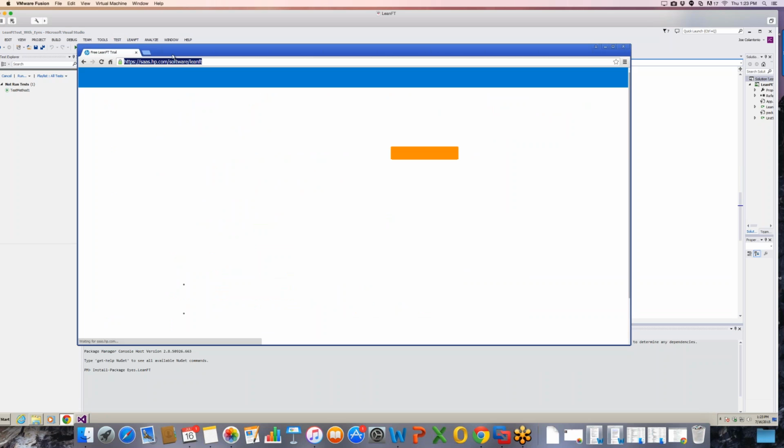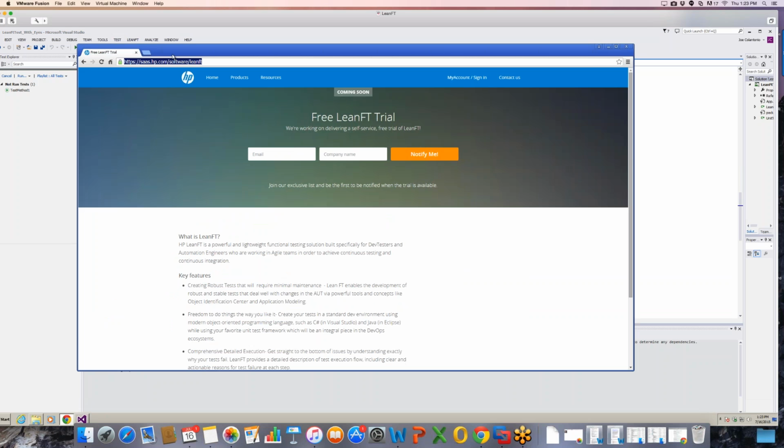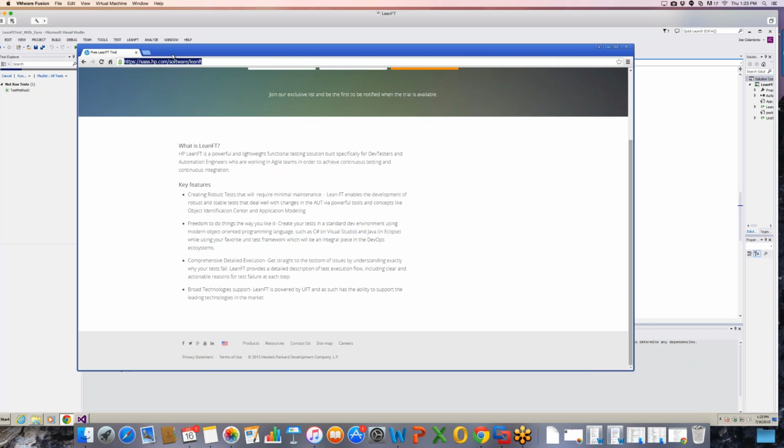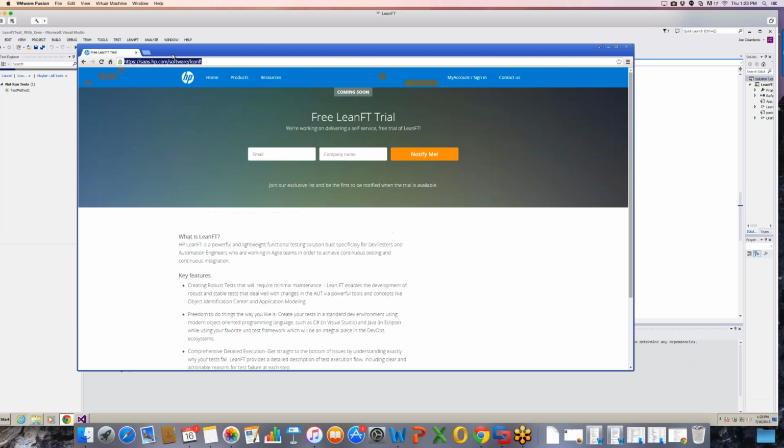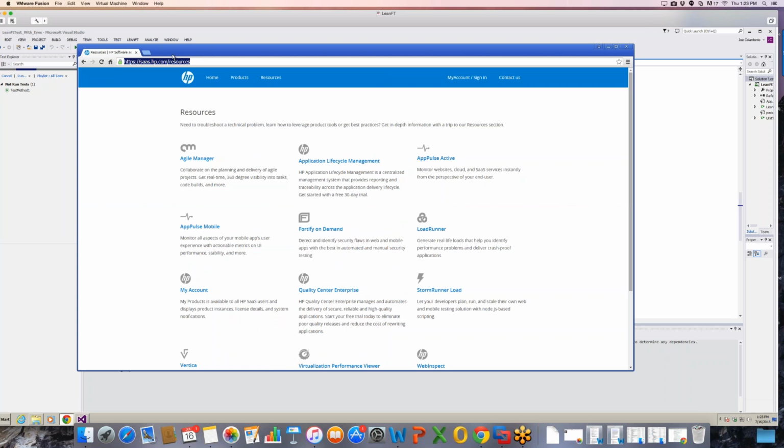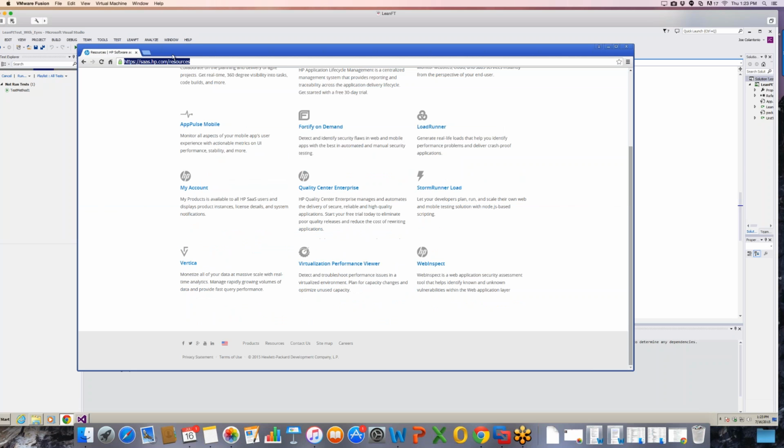The only difference here really is that you'll see the browser move up and down. That's doing the stitching that I showed you. Even though the full page is not shown to us on the screen, when we look at it within Applitools, it captures the whole thing in one image, which is kind of cool. Then it's going to click on the resources and do the same stitching for the resources page. And then it's going to compare the result against our baseline within Applitools.